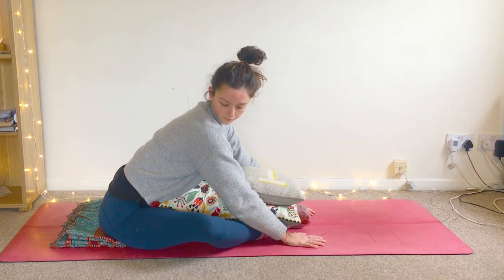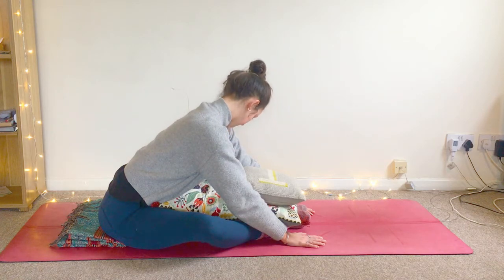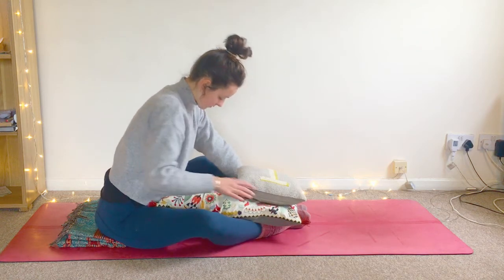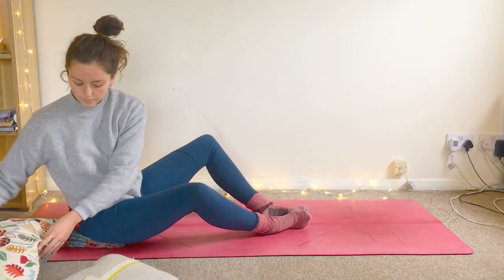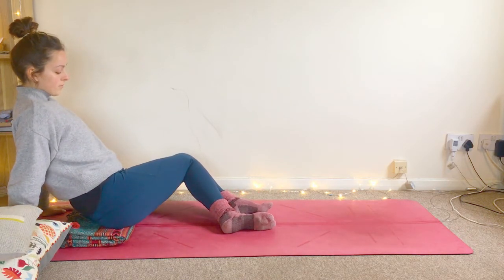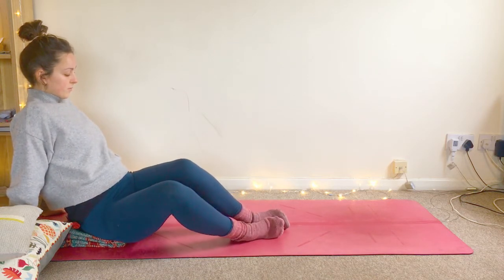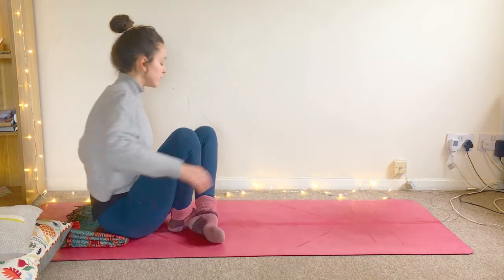When you're ready, beginning to rise slowly up. And perhaps allowing the head to gently rock from side to side to release the neck. And when you're ready, gently coming back up into a seated position. Noticing how the body feels. And then allowing the knees to windscreen wiper from side to side. Take as many rounds of this as feels good.